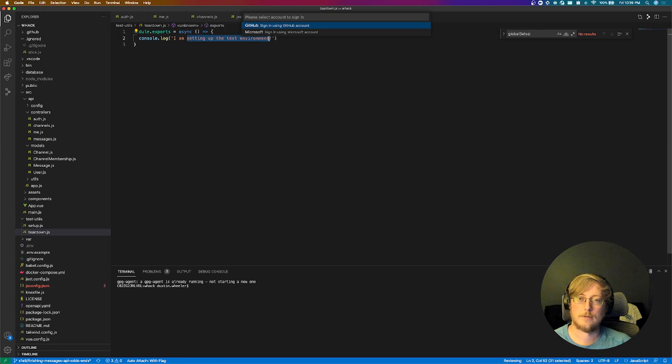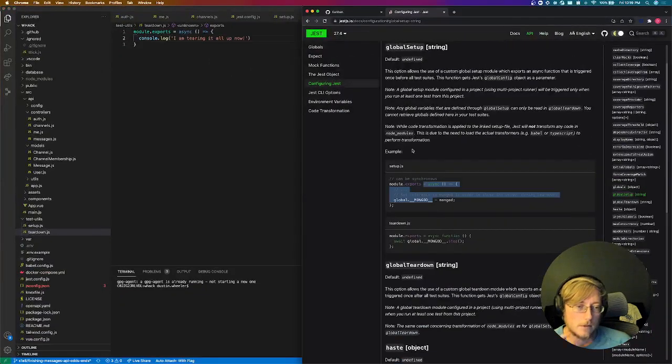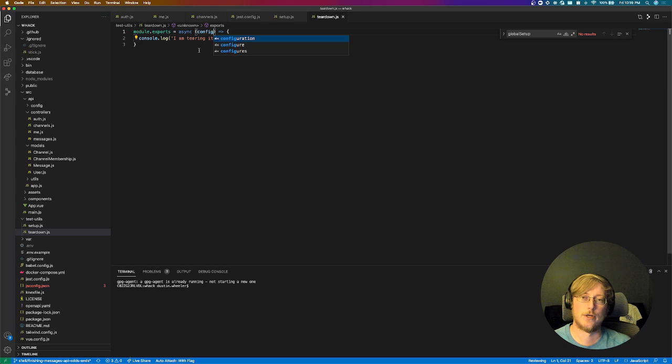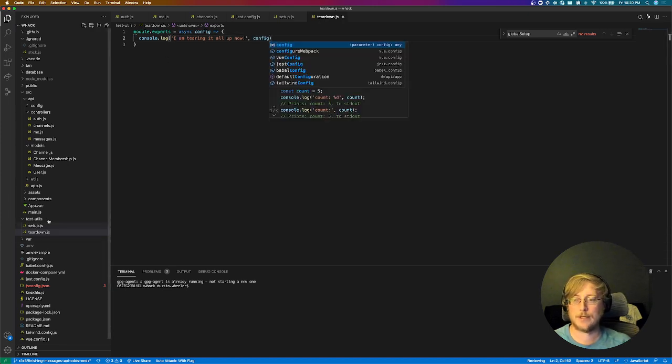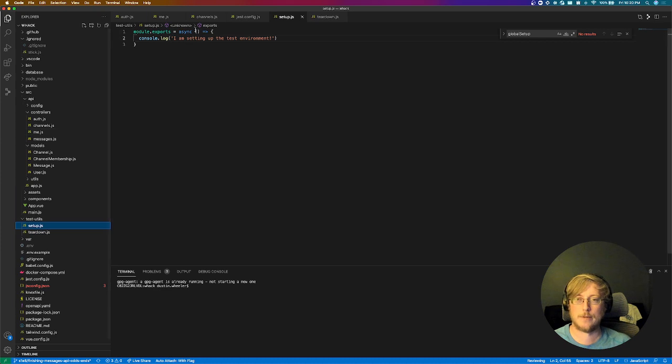I am tearing it all down now, right? They also mentioned this function gets the global config object as a parameter. I'm curious what that looks like. So let's do this. We'll just drop the config object there. And then we'll do the same thing over here.